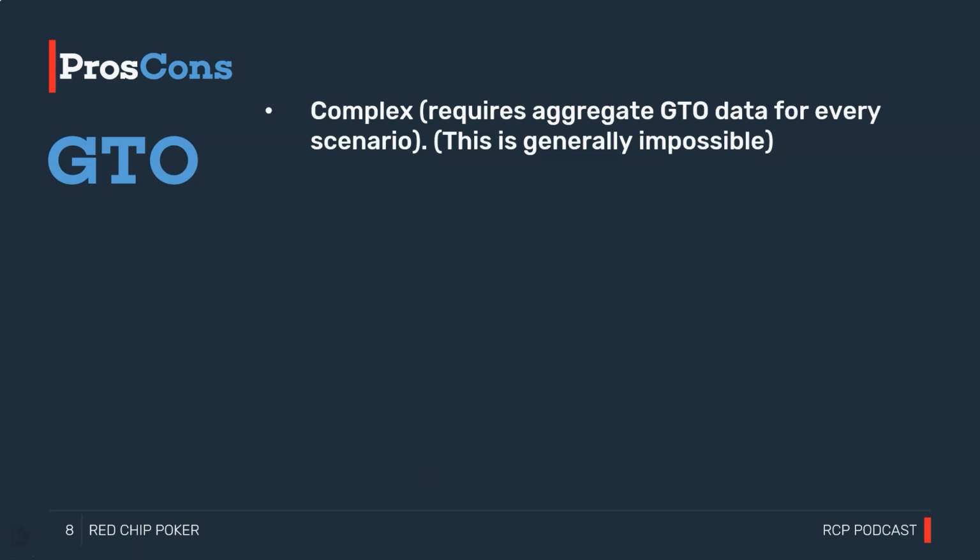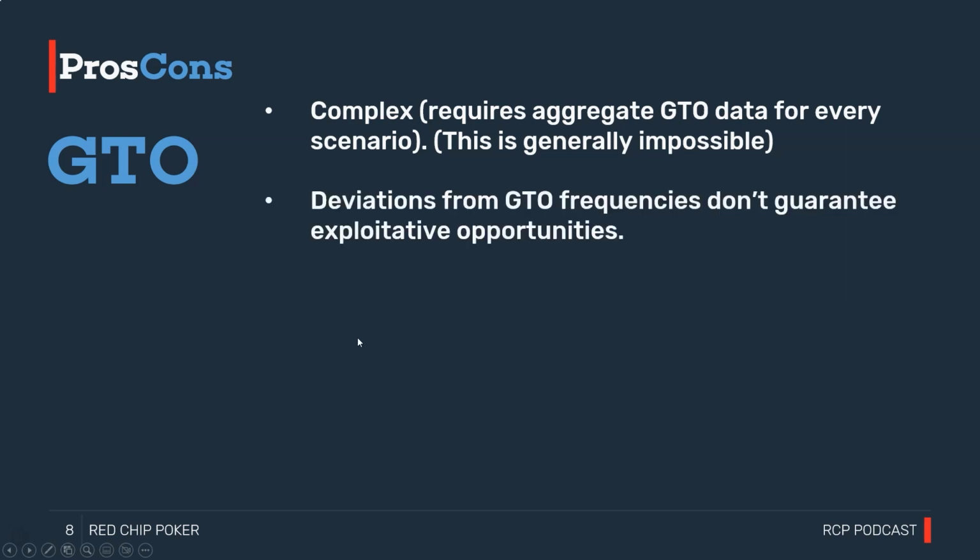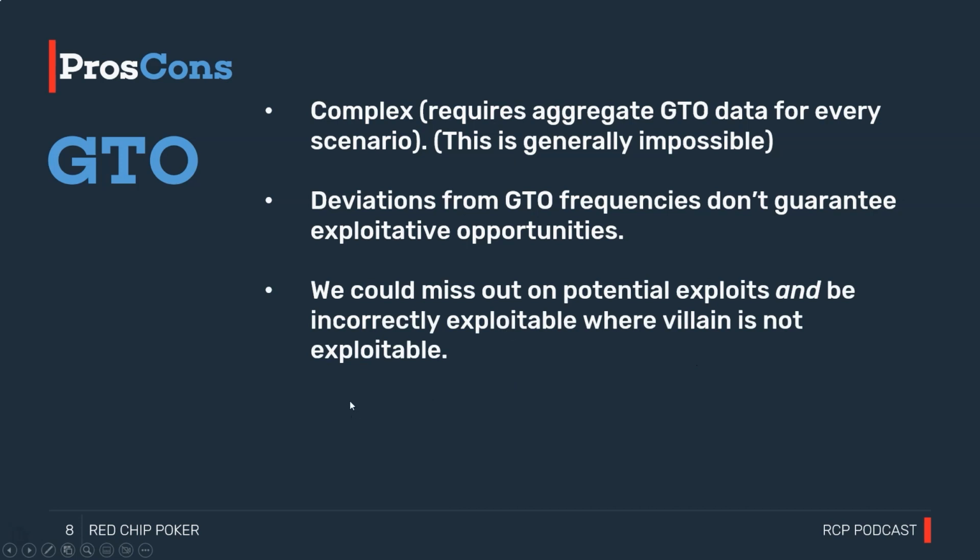Now, there are ways of working around this problem, which will be slightly outside the scope of what we're discussing today, but just keep in mind that this is very complex compared to the level of complexity of running these primitive poker calculations such as pot odds and break-even thresholds. Besides, as we've mentioned, deviations from GTO frequencies by the pool don't guarantee exploitative opportunities. In many cases, they might indicate that the pool is exploitable, but it's based on a large amount of inaccurate assumptions regarding what kind of ranges the pool is showing up with.